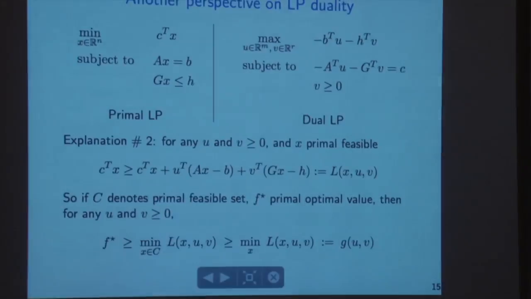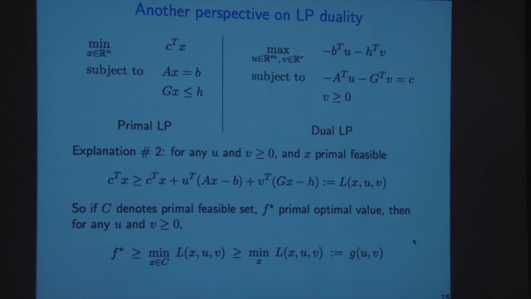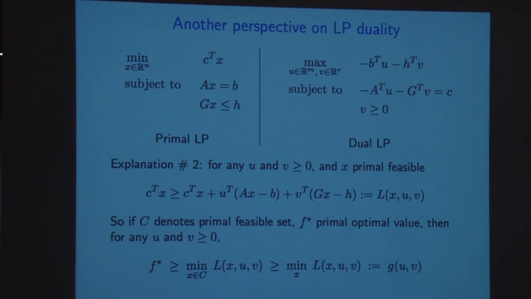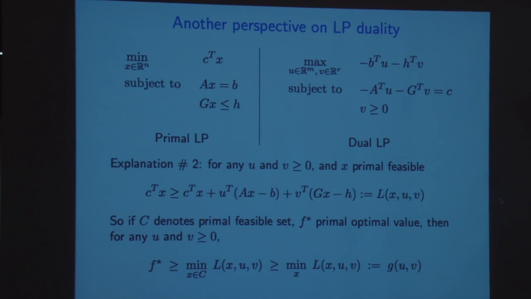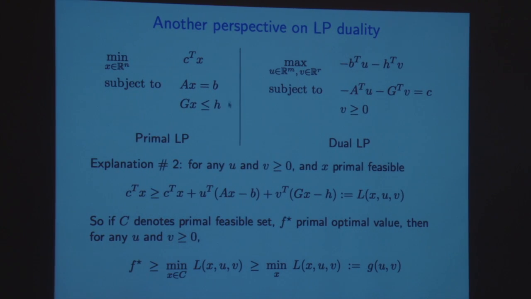So remember, we already saw this. This was for a general form LP. We call it the primal. This was its dual. We wrote that down. We derived it, even. Here's a second explanation for where this thing comes from, and it follows what we call Lagrange duality. Again, we're going to introduce a dual variable for each set of constraints. And so we'll introduce the dual variable here, u, and the dual variable here, v.